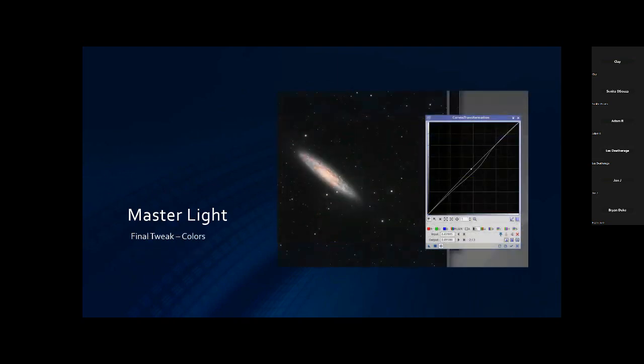I would have said his final rendition had lots of blue in it. Yeah. And so here's the final tweak. I actually went online and looked at photos of the Sculptor Galaxy, and I've seen where they're kind of blue, really red, kind of a mix. Some of them a little more light blue. I went a little more to the lighter blue side, I think, and brought out a little more of the reds. So this is the final tweak on the colors for the curve transformation.